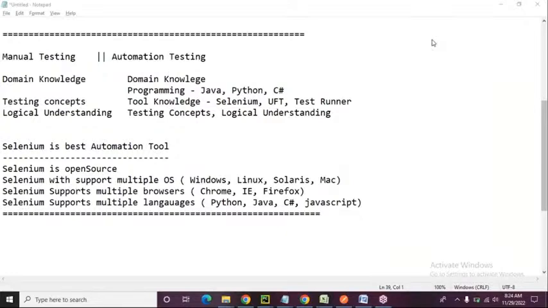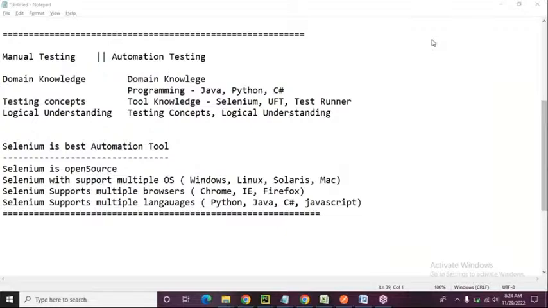That is called manual testing. But in automation testing, I have to do the same kind of validation using some code, and in order to write that code, you need to have some tool. The tool is nothing but Selenium.